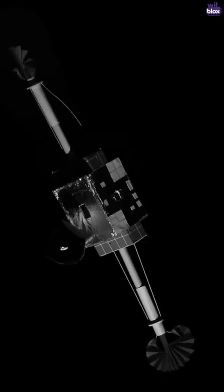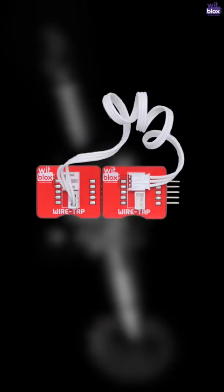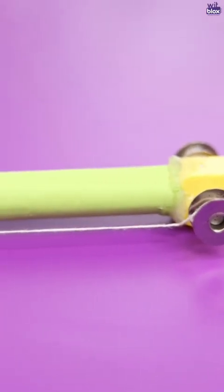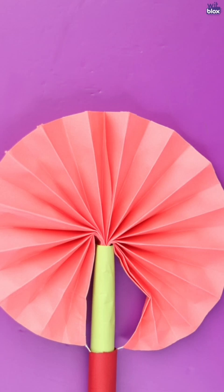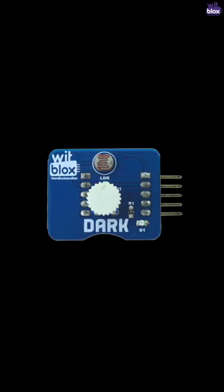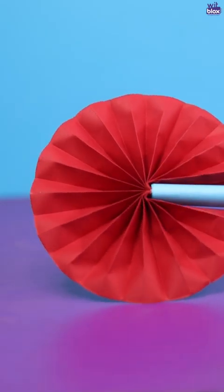Excited to see how the structure works? Let's go. In this project we will be using a power motor driver plus dark and invert blocks — you can also use wire tap with these blocks. In the solar panel structure, we have used a pulley mechanism with thread sliders and compressed solar panels. The sheet is stuck at one end and tied to the slider from the two corners at the other end. When the satellite detects sun rays with the help of dark blocks, the motor starts rotating and the sliders are pulled down, opening the solar panels.